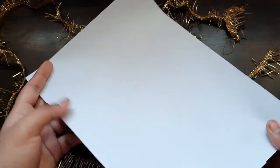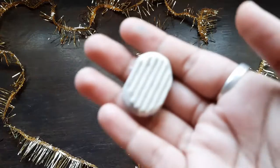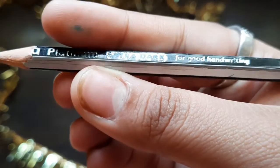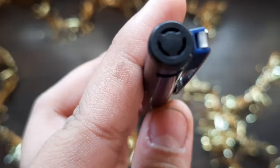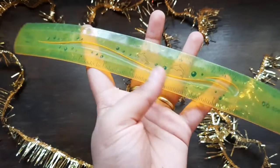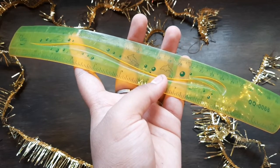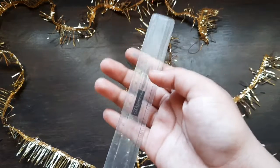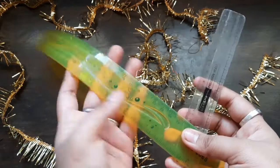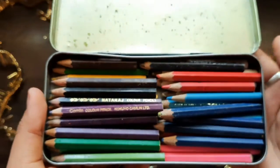one. So for this you need a white chart paper which is 28 by 20 centimeters in measurement, eraser, sharpener, any sort of pencil, compass, and a black fine writer in black color. And also you need a ruler for this. I'm using a long size ruler or scale, although it's not necessary, you can use the smaller ones available in the market, like this one which is of 15 centimeters. You can use either of these, protractor and color pencils of your choice.